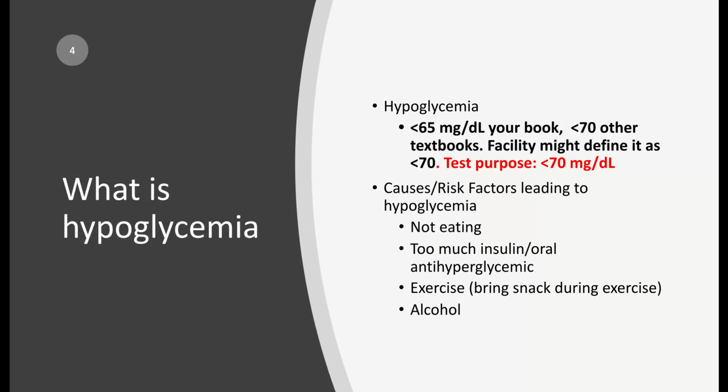Some of the causes or risk factors leading to hypoglycemia may be an overly high dose of insulin administered or an overly high dose of oral agents that stimulate insulin release. Patients are at risk for hypoglycemia when they have decreased nutritional intake or increased metabolism of glucose through increased exercise or physical activity. Alcohol can also reduce blood glucose levels by blunting the release of glucose from the liver.